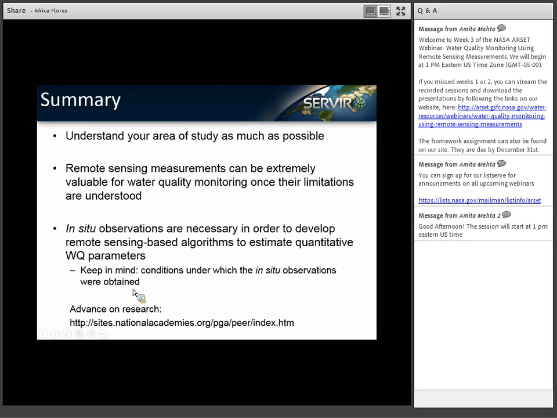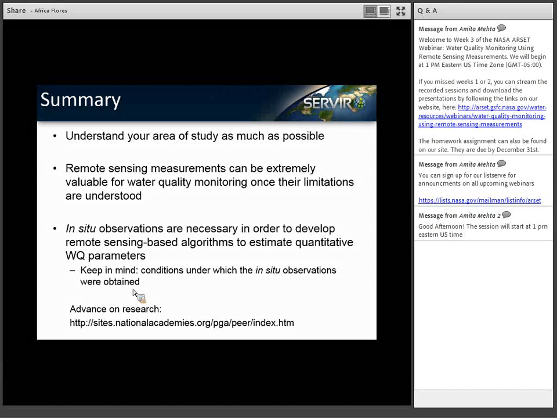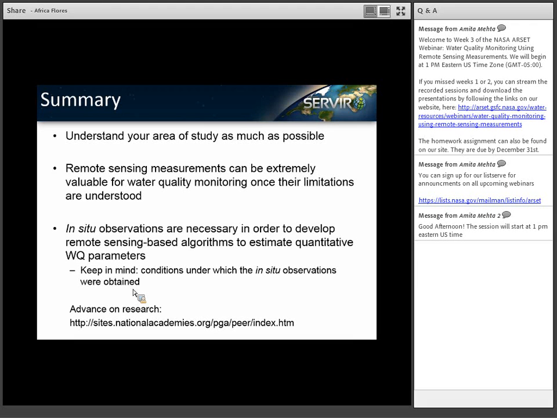And then lastly, I just want to mention an extra resource that scientists from around the world can apply to. This is a call that scientists around the world can apply to obtain funds. As you can see, water quality monitoring is a topic that is still in research. If you want a specific application for your area of study, you still need to do some extra research and do the analysis. It's very different from maybe other applications of remote sensing, and therefore research is critical for this area.